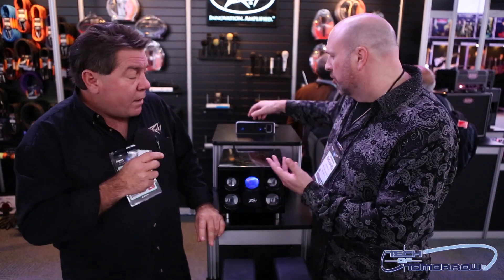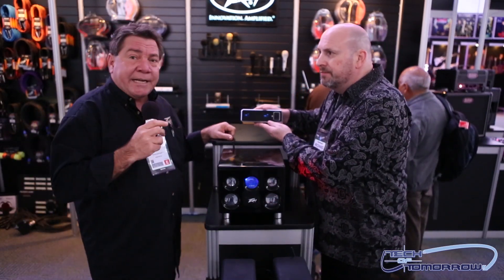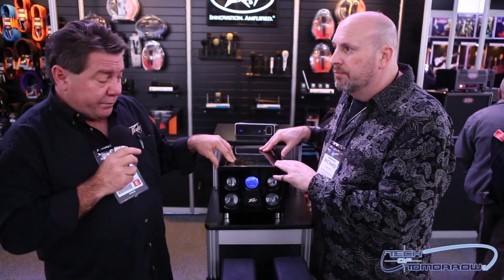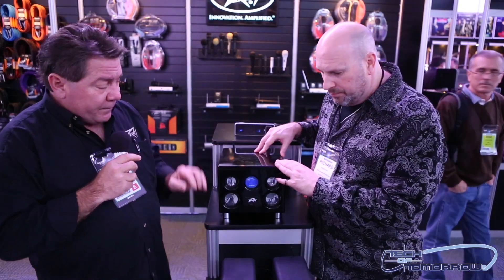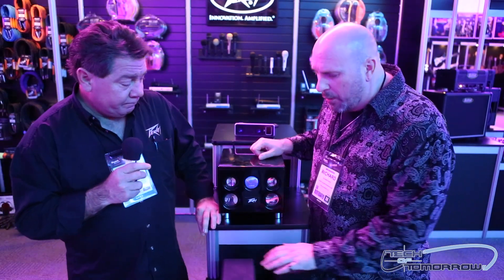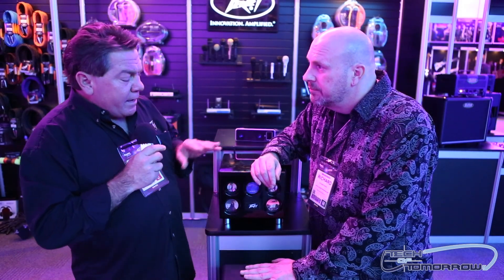What are the price ranges on these? The small one retails at $89.99, the three-way Bluetooth system is $199.99, and the wireless AirPlay speakers are $399.99 for a pair. Are these studio quality at that price range? They're studio quality, but they're really great for home applications, business applications — anywhere you want compact, unobtrusive music. All right folks, there you have it: three new speakers from Peavey. Tony was gracious enough to give us the rundown. Look for full reviews on these products on Tech of Tomorrow in the future. We'll see you guys back here on the channel.